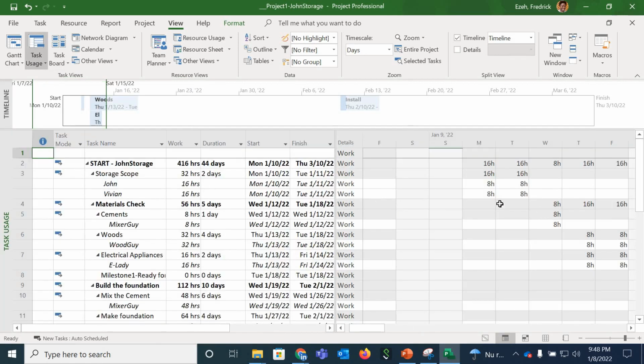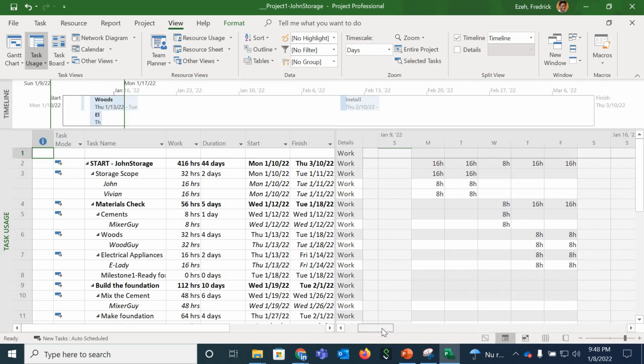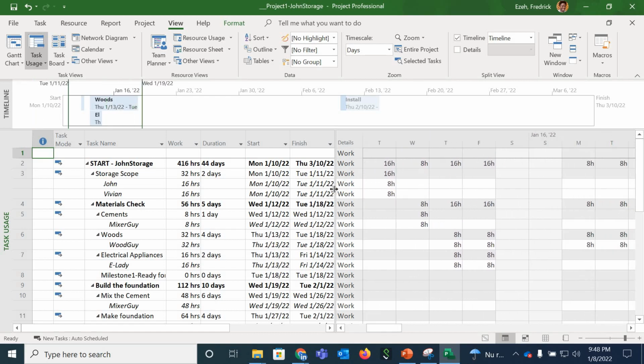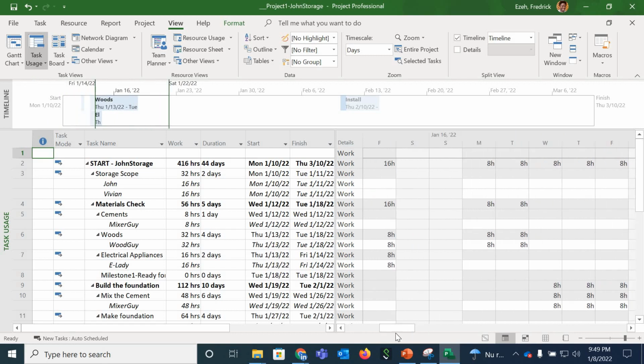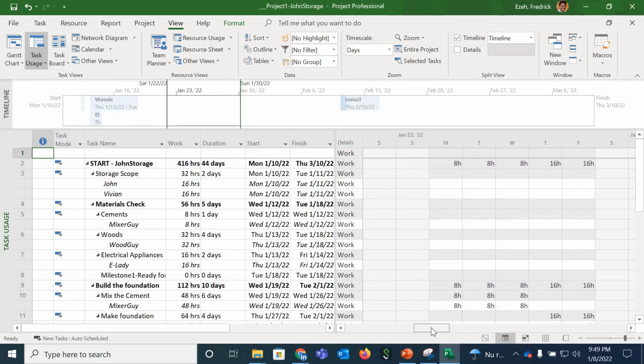And then that shows you how many hours each person spends on the work, on the tasks. There you can see in each week or date how many hours, because we said these people are allocated 100%, and it's assumed that you work 8 hours per day. So if you're going to spend 2 days, for example, on the storage, John is there and Vivian, and they can both spend 8 hours in a day or 16 hours, depending on how it's scheduled.